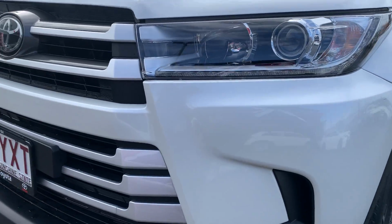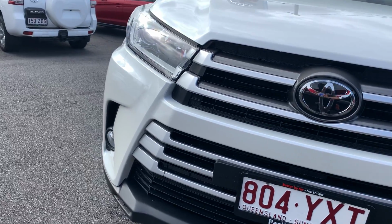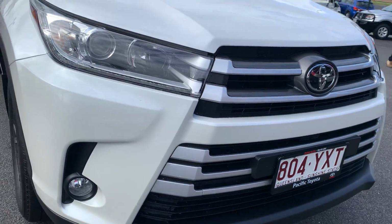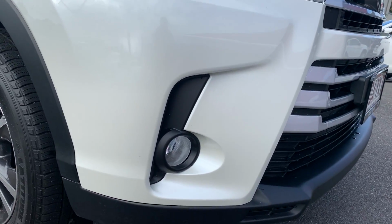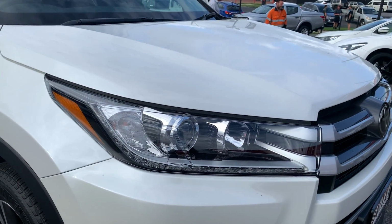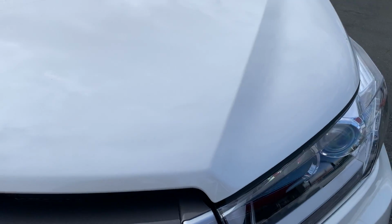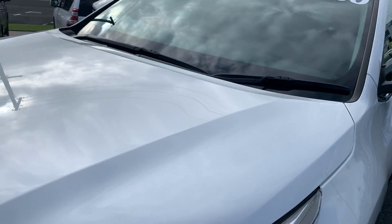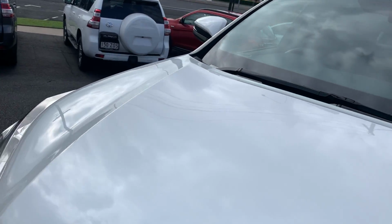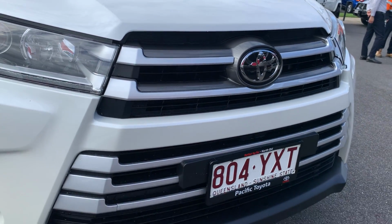And if there are any imperfections on the vehicle itself, scratches, dents, stone chips, I like to point them out to you. That front bar looks pretty good. I'm just going to make my way up onto the bonnet as well, as you can see, Nick. Just give you a look at the paint itself, the gloss on it. So that's the top of the bonnet there, Nick. Just give you a look at the grille and the front bar.